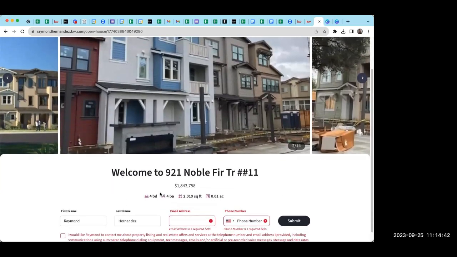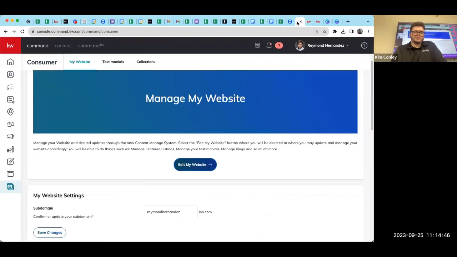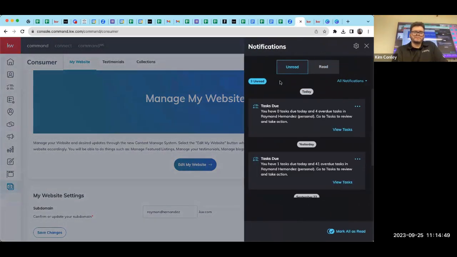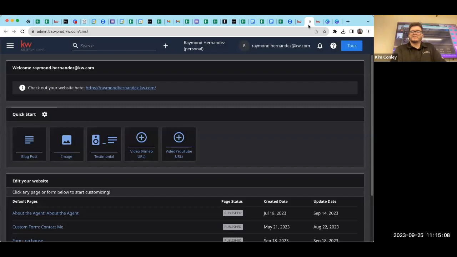Okay, gotcha. And then when you are holding the open house, the notifications should come to your Command. So it'll pop up saying, this person has signed in. And if you don't get that, you can just say, oh, hey, I think something went wrong with the sign in. Can you please try again? And then most of the time they'll put in their correct information after you've asked them again.